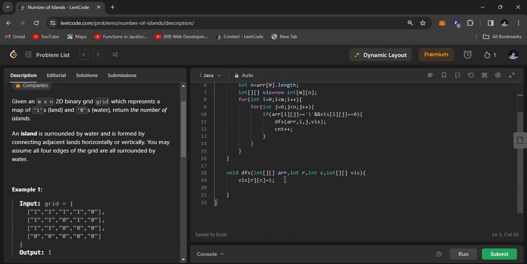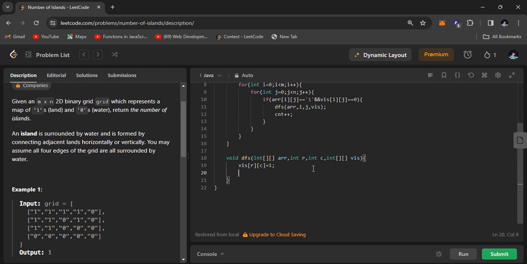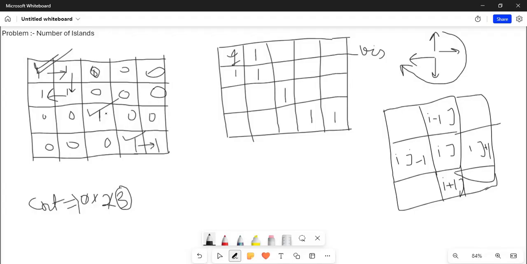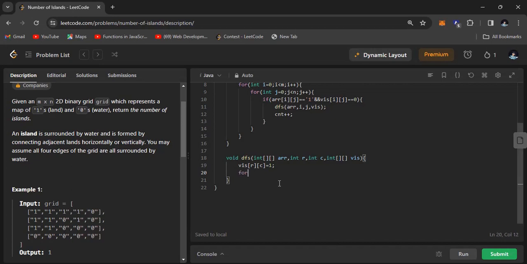Okay, so now if you are at any node and make this feasible, then the next step is you have to make all 4 directions. That means you have to make all children, here children are 1 2 3, that means you can make all 4 adjacent calls. You have to make int I equals to 0, I is less than 4, that means we have to make 4 calls, and int new row equals to row plus row of I.